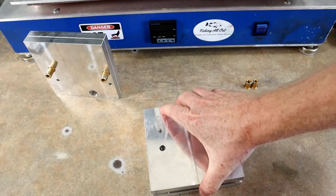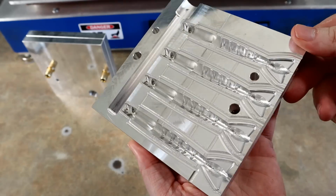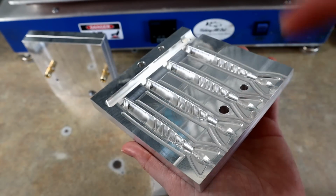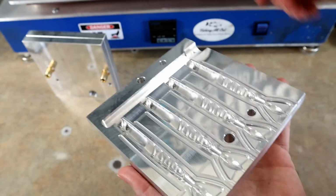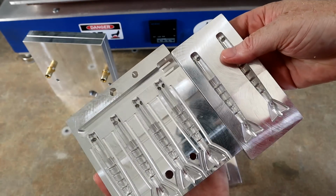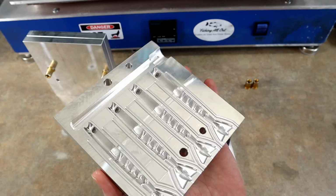This is a little bit more what you guys are used to, right? So again, there is the test mold, or not necessarily a test mold, but just one of the beta molds during the R&D process. And again, it's the 3.8 inch. It is the same exact length and size as the open pour here.